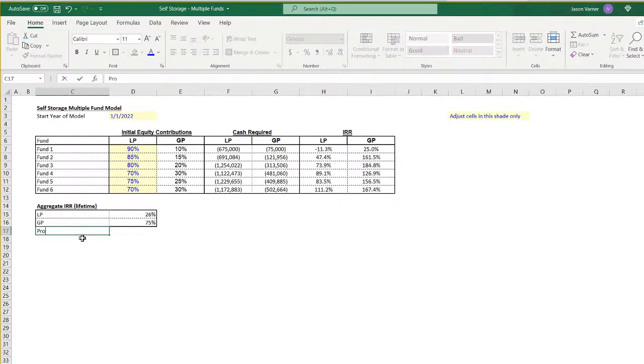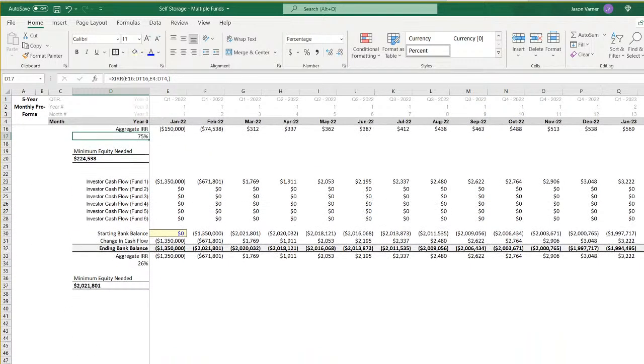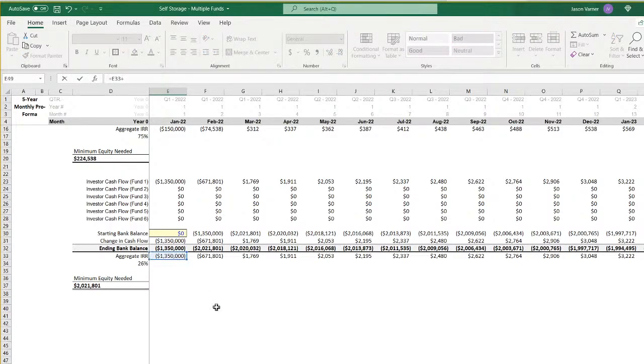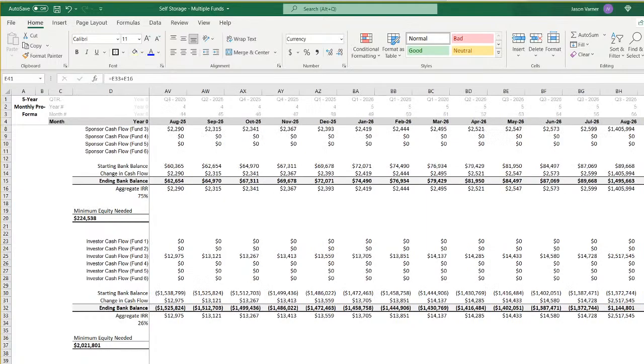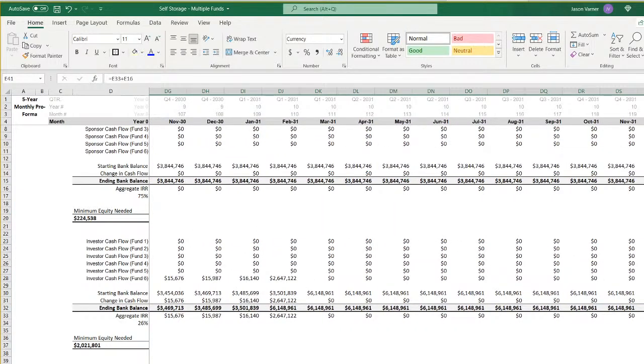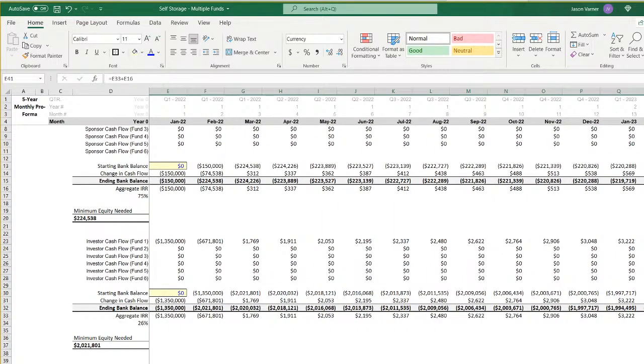And we could also put project level, which is just everything. So there'd be this plus this. So if you just wanted to look at the cash flows of the project itself and not look at any of who contributes what as far as LP and GP, we can do this.